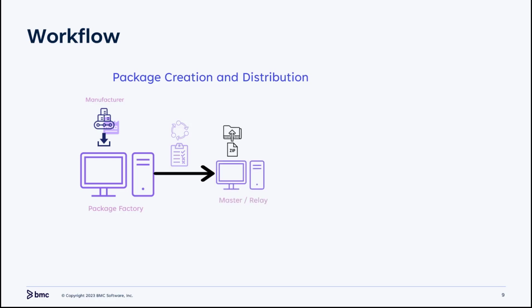This package can be directly published on the master for network-wide availability or to a relay, making it available only to its children. When the package is published on the relay, simultaneously a notification is sent to inform the master of this action. Each package is assigned a unique checksum. When a package is published, the corresponding checksum is immediately updated in the database. Master or relay then distributes the zip file on the target machines.